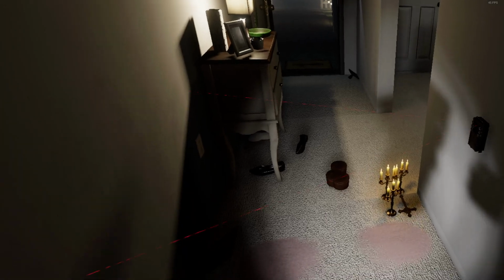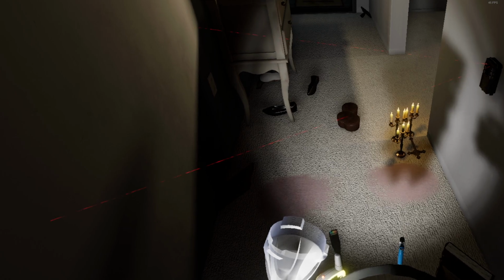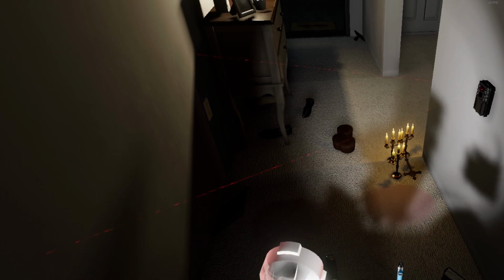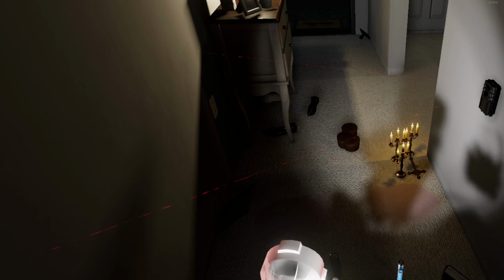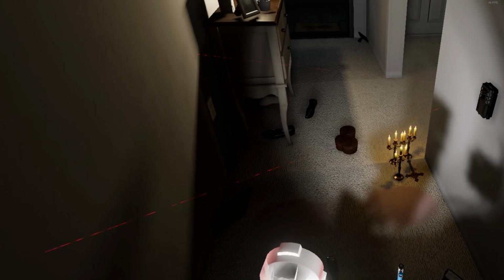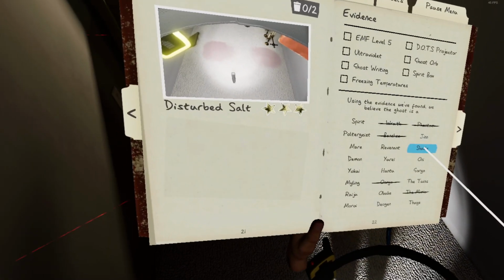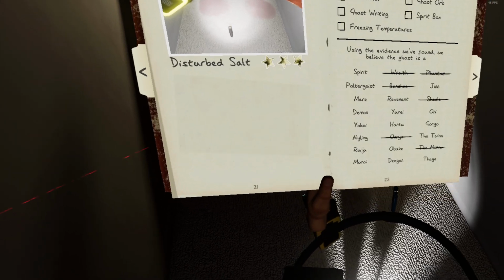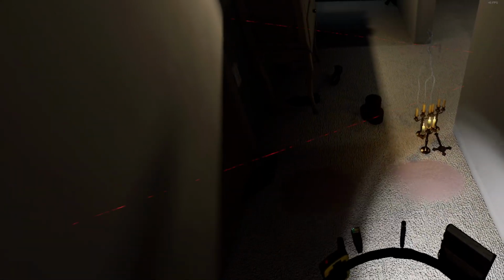Just interacted with a door, that might be an indication. Okay, so it's not a shade. Shades don't blow out candles when you're in the room with them. Let's see, what other tests can I do?